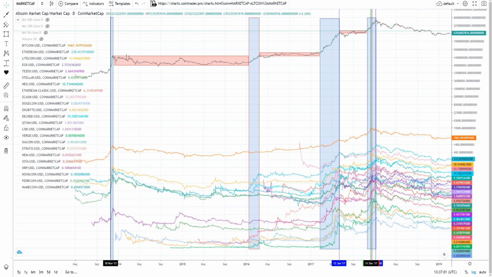So I want to go into the next alt season and into the next Bitcoin bull run having a game plan on what I am going to do with a lot of these altcoins that I've accumulated during this bear market, and when do I plan on exiting them? Do I plan on getting any Bitcoin at any point in time, or should I swap those altcoins into other altcoins? What should I do?